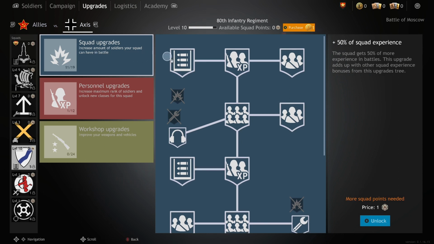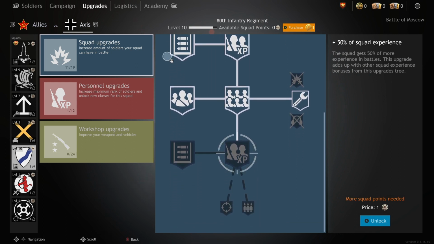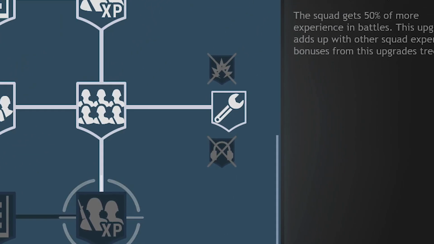First up is the Squad Upgrades tree. Within this, you can speed up the rate at which your squad gains XP, add more total squad members, as well as add more specialist class slots to your squad. Any upgrades that branch off from the same origin offer you a choice of specialist slots that can be added. Choose carefully though, as you can only pick one per branch.